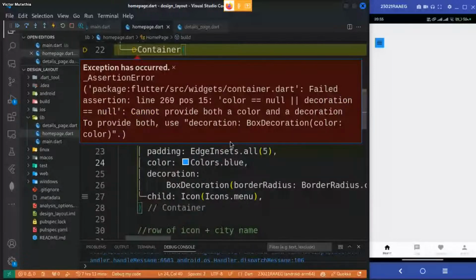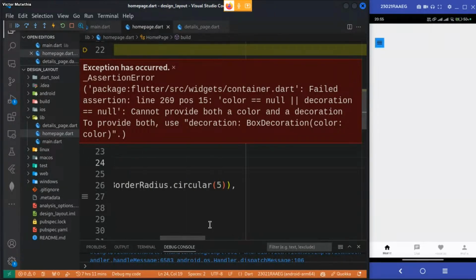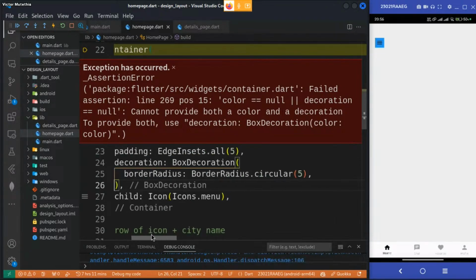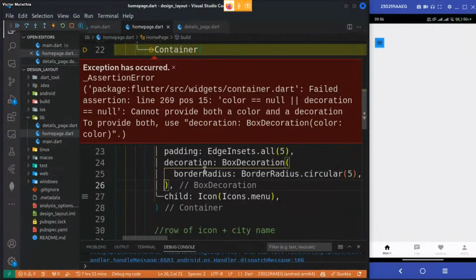So if you want to provide a color when you have a decoration, this color has to go inside the decoration. Please take note of that. So I'll just cut it, then at the end, after the border radius, I'll first have a comma, and yeah, this one formats correctly.